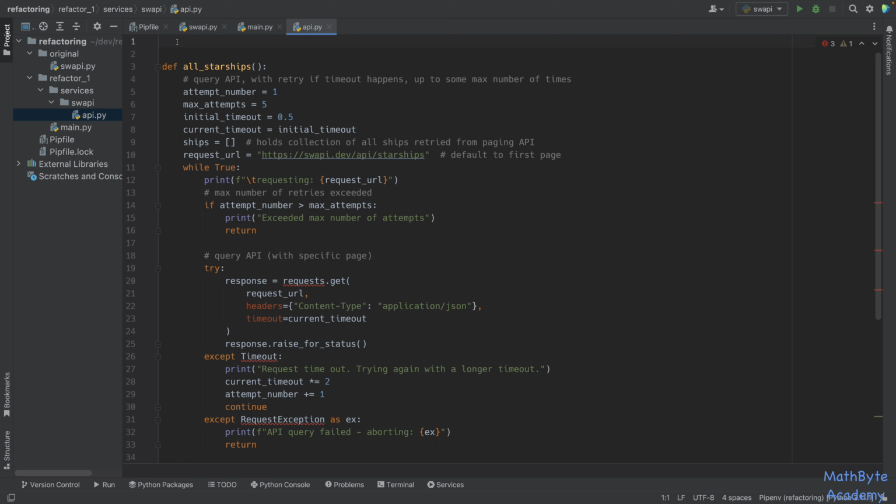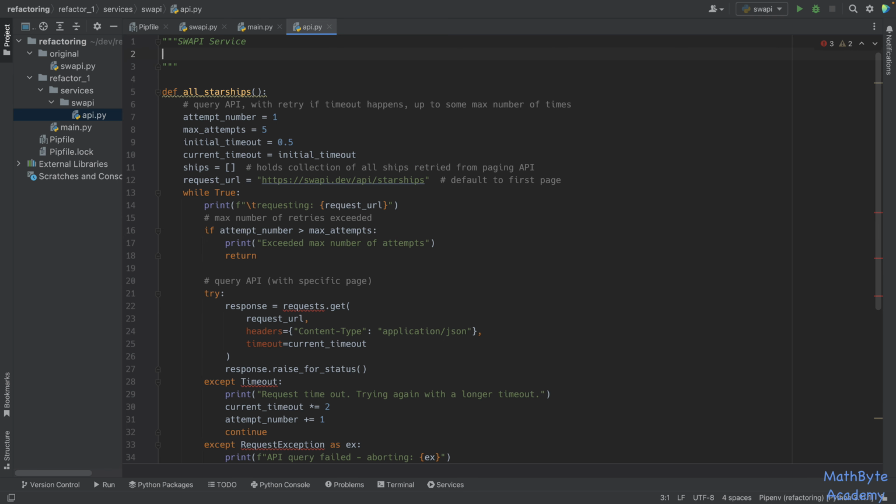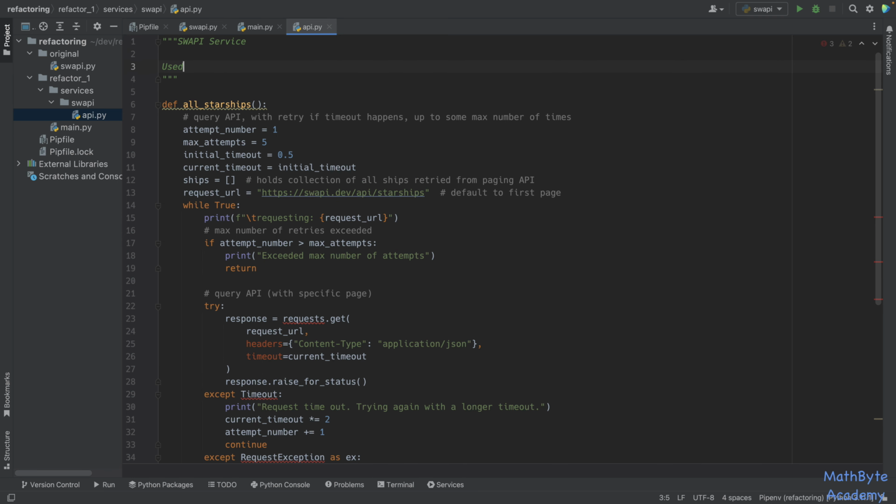So first thing is I should at least have a module level docstring. So I'm going to call it the SWAPI service. And then maybe, I don't know, you'd want to put something a little bit better than use for querying the SWAPI, the Star Wars API. Okay, I am going to need to import a few things.